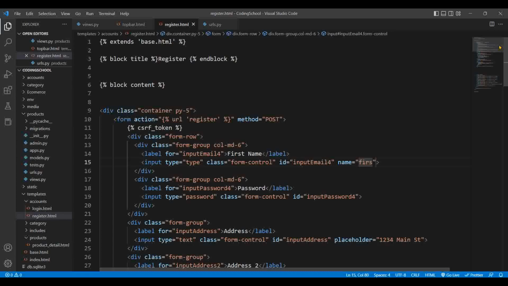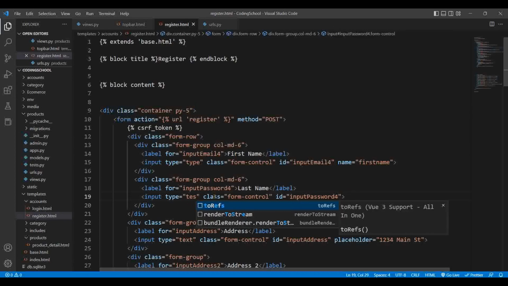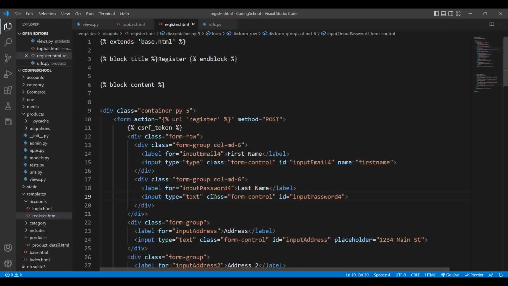Then the next is the last name, with the type also text, with the form control and the name, last name.